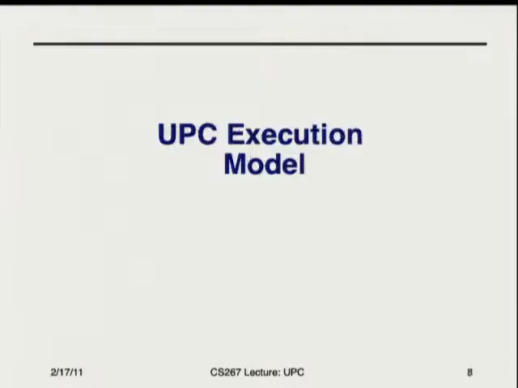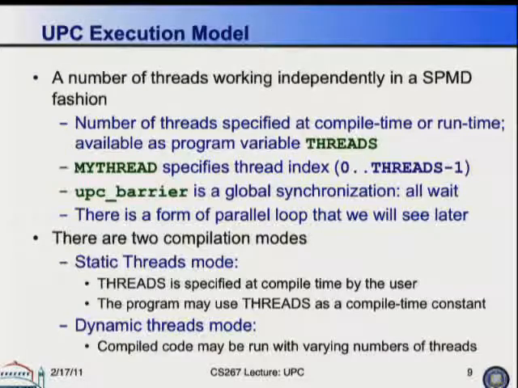Okay. What does the execution model look like? It's very familiar, now that you've seen MPI, hopefully that's ingrained in your mind. We have the idea of threads. There's a little confusion. Normally you use the word thread when you're talking about shared memory and you use the word process when you're talking about distributed memory. UPC is kind of in between, because it has this logical partition, even though you can see anything remotely. In UPC, it's called threads.